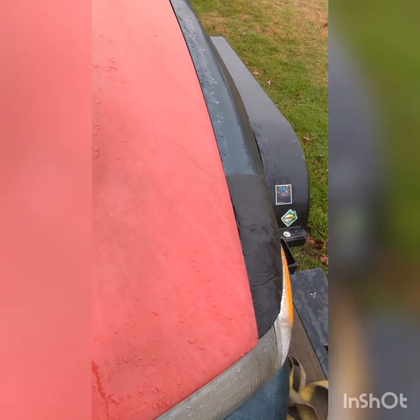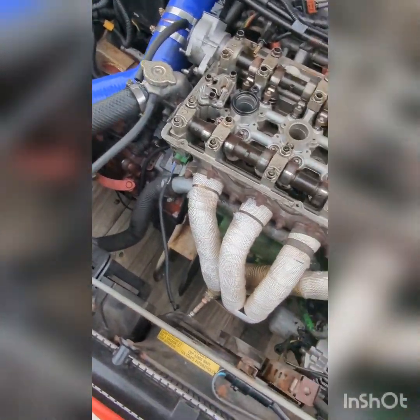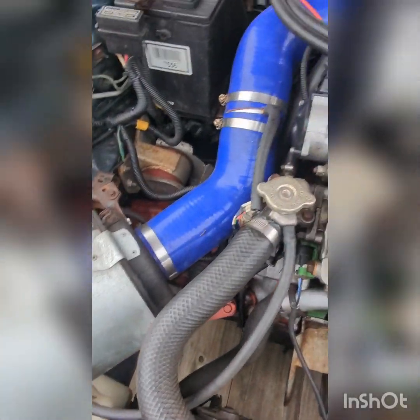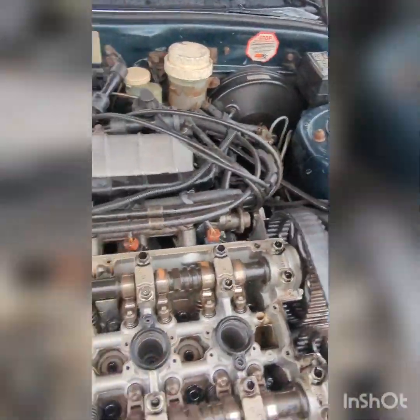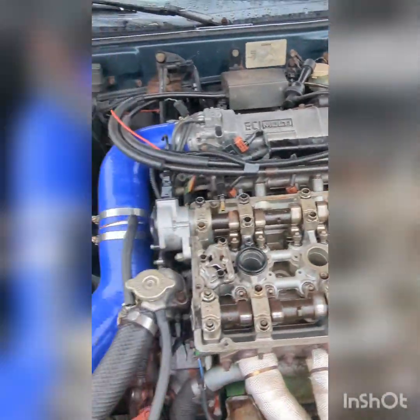So this car is not turbo, but it's a race car. Ooh, it's got some headers on it, header wrap. Some fancy blue silicone cold air intake. Let me see if I can get this hood stood up here so I don't have to hold it. Sorry about the screwed up angle here. Where does this thing even go? I have no idea. There. So anyways, it may have a Canon filter. That definitely says race car.